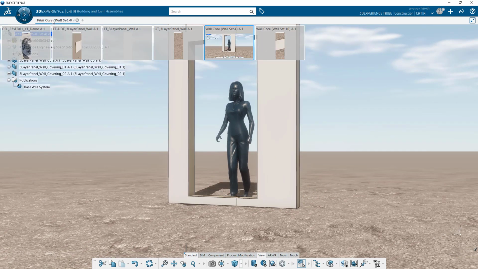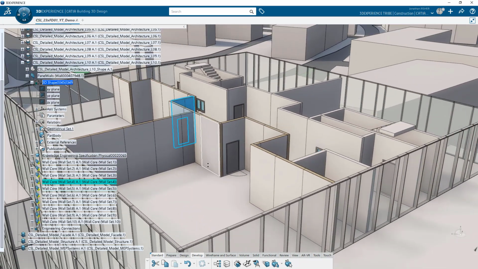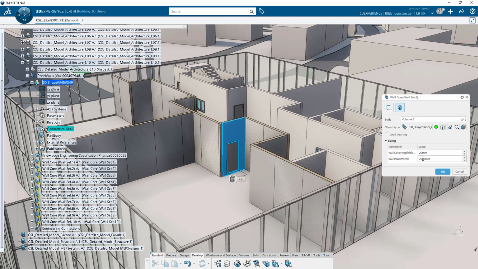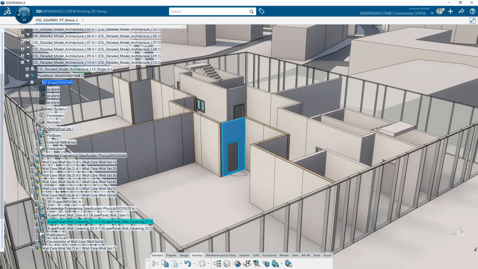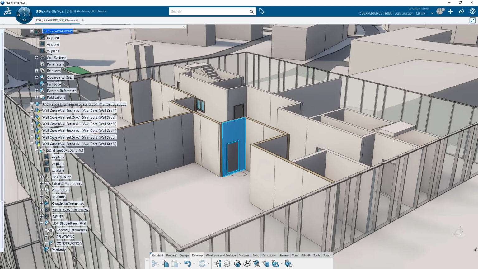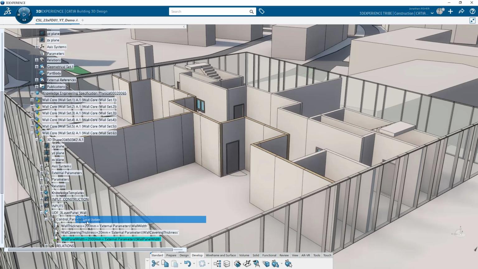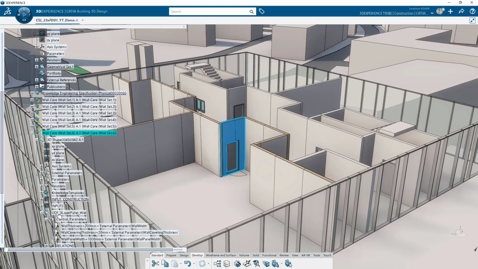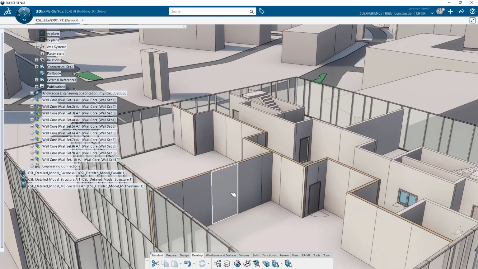Let's go back to our model. Let's do this for the other wall as well. And again, we could change the panel values for all of these, but we're just going to change the panels that have doors for the sake of this demonstration. Same process. We show the distributed walls. We change the value of the distributed wall. We run an update. That did not update inside of our panel wall assembly. So we'll manually update that parameter and then run a local update on that assembly, and you see that the panel widths have updated.